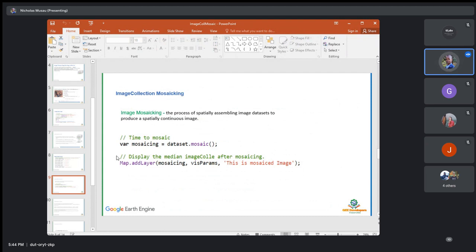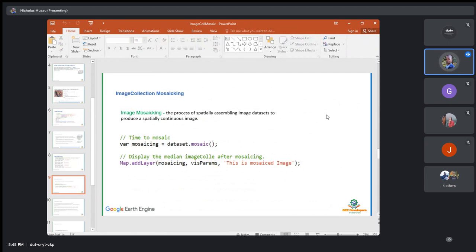Then there is the mosaicing part, which is the process of assembling image datasets to produce a spatially continuous image. For mosaicing, you want to assemble different images.